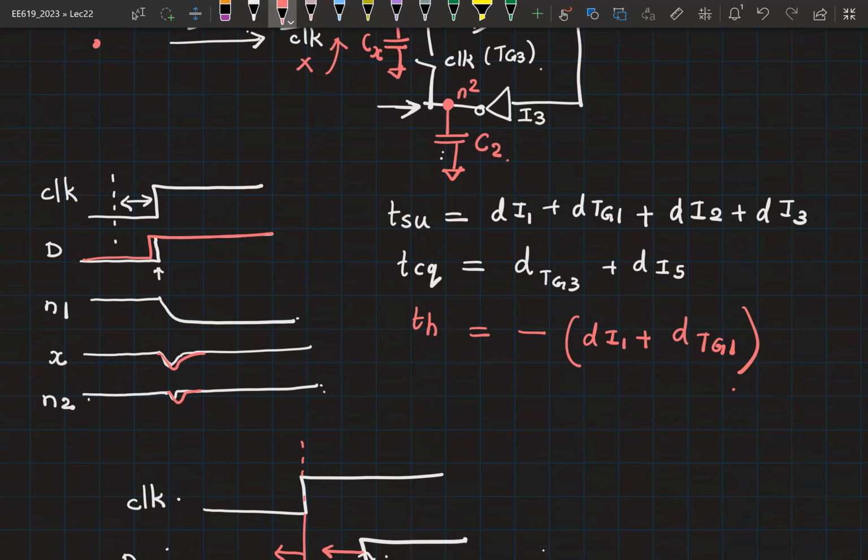Why do you say it is risky? Including TG1 is slightly on the edge. So now it depends on how you are modeling it. If you assume that if the switch closes, I mean, if it is off. Yeah, so all of these are for hand calculations. If you are characterizing a flop, there are other methods that you follow in simulations to do it. Now, this sort of hand calculation is useful when you want a quick estimate, right? Or when you want to compare multiple architectures. So that is when this method is useful. But for reporting the setup and hold time and clock to Q delays, there are other simulation methods, which we will also cover.